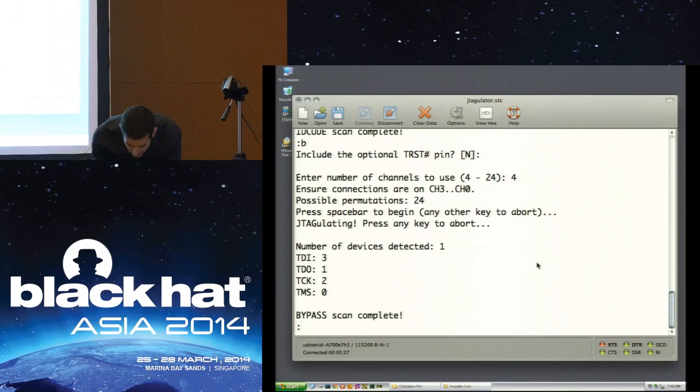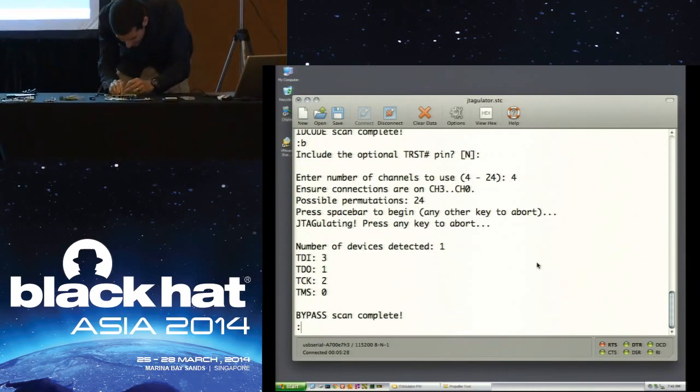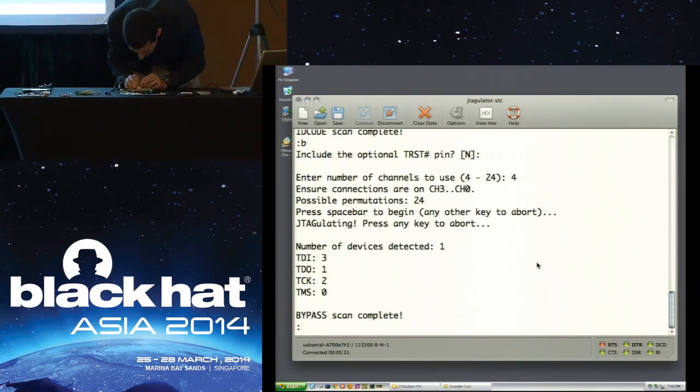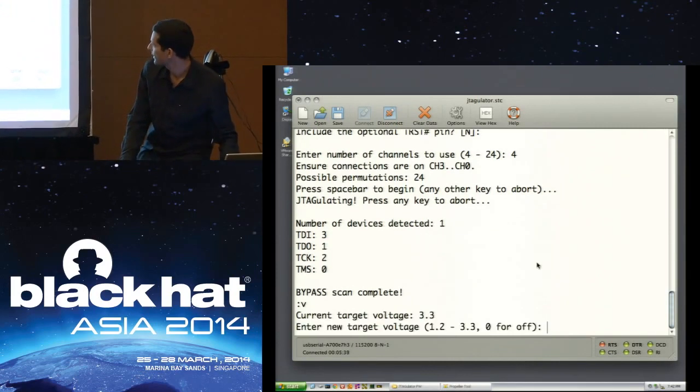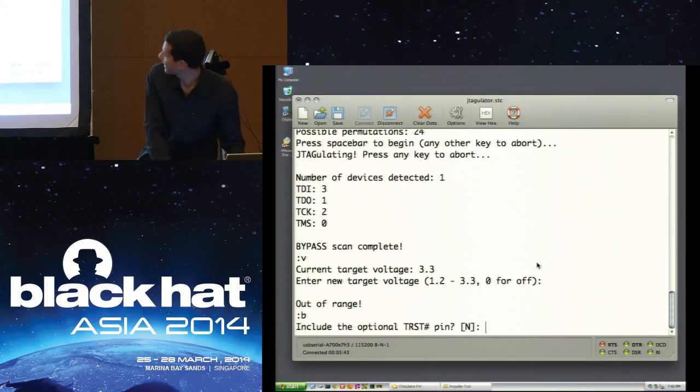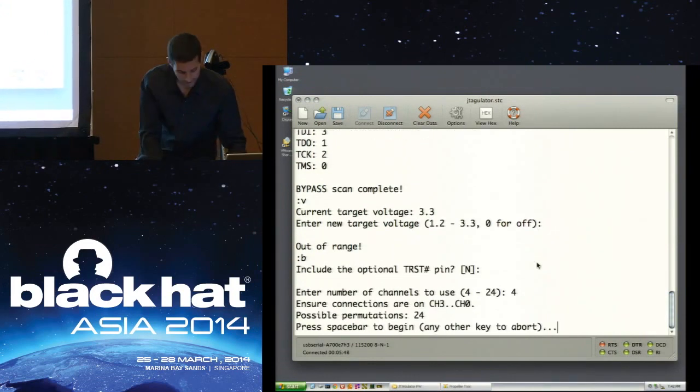So just to prove that I'm not faking this, I'll switch some of the pins. Okay, now let's do it again. Bypass scan. No, 4 channels.